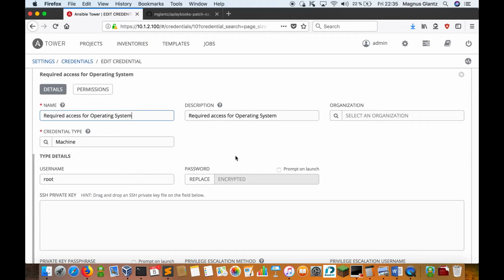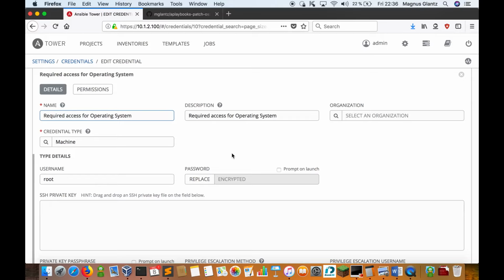As you can see, when I save these credentials, typed in the root password, it now says encrypted. And this means that it's a one-way street. You put something in, you save it, and you can never get it out again.